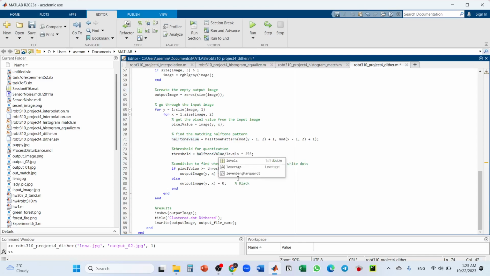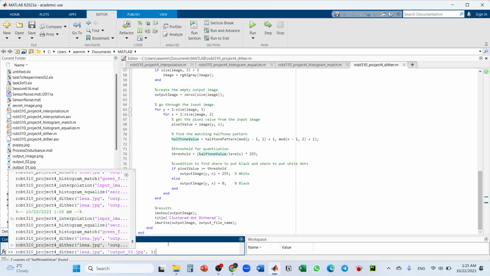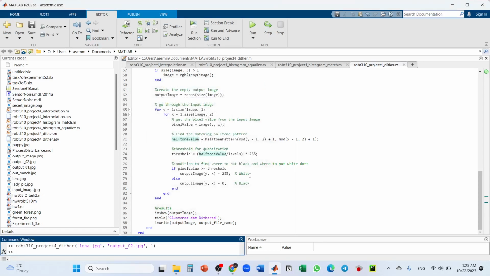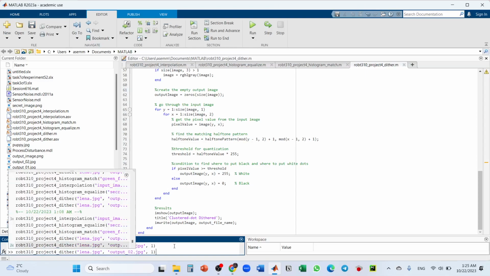Because if I do it here, let me show you how it's going to turn out. Oh, okay. Yeah, it's too white. So that was one of the problems. Okay, and here the result is just the one that we expected.